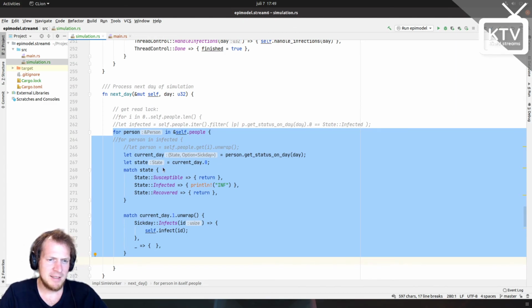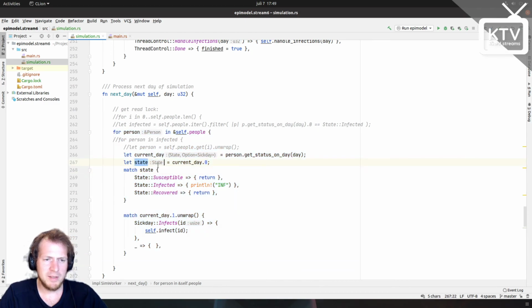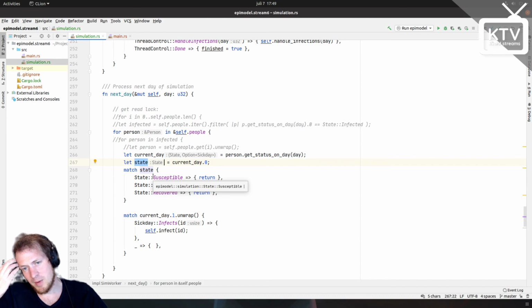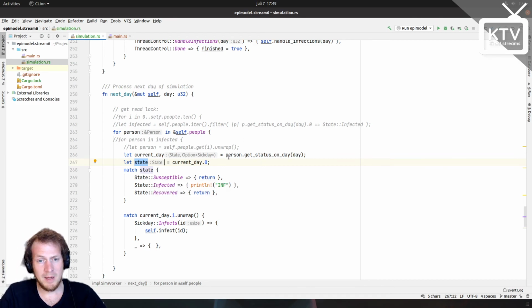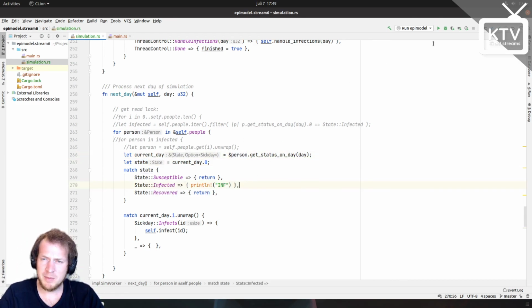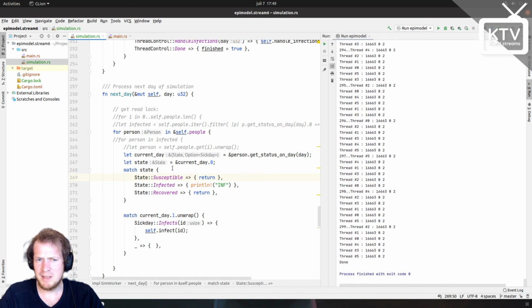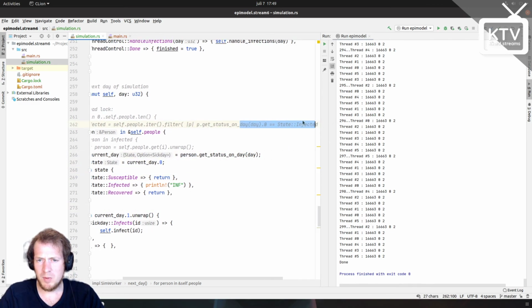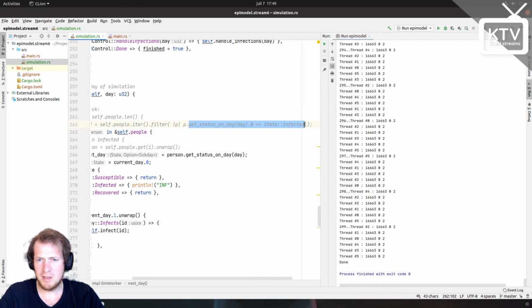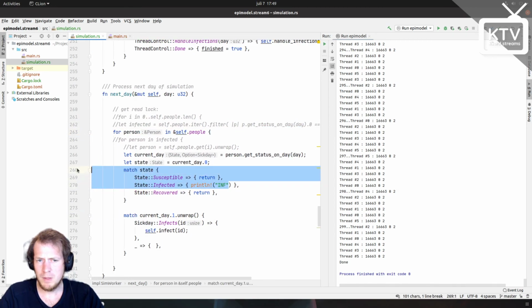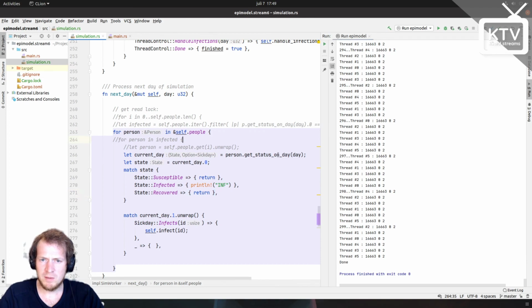Is it like the fact that state, it says here that state is a copy type, right? So yeah, maybe there's something there. Maybe somehow it's a matter of borrowing it, but why would that matter, right? Why would this do anything? It didn't. Yeah. So the problem again is that this expression here in the iterator filter works just fine. But down here, when we do exactly the same thing, it doesn't work.